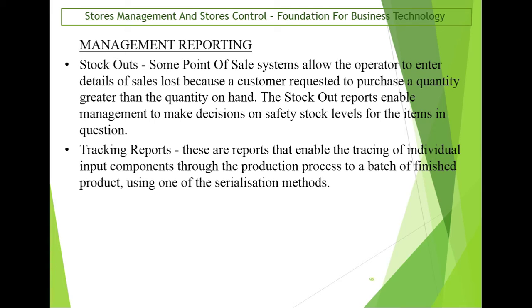When we're discussing key performance indicators, we said stock out is one of the key performance indicators. So when the cashier is registering every time that there's a stock out, we are building a record that shows management the extent to which our procurement procedures or our procurement policies are really working.